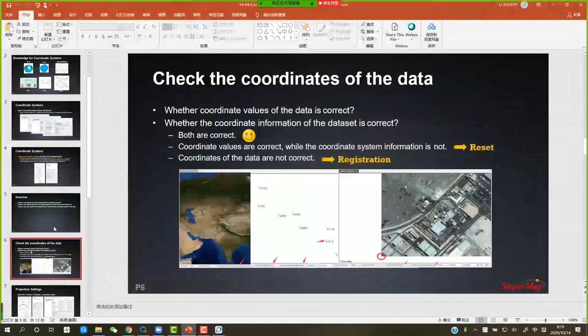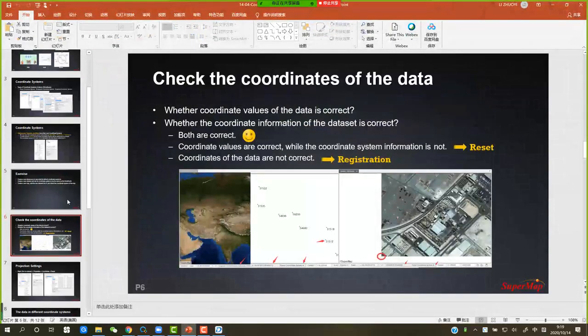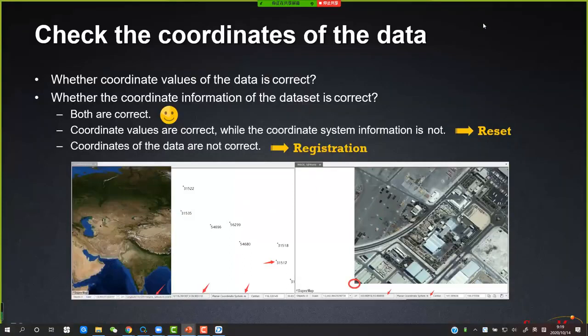Let's do something about the reset, the projection, and the registration. Okay, first, when we get the data, the first thing we should do is check the coordinates of the data.